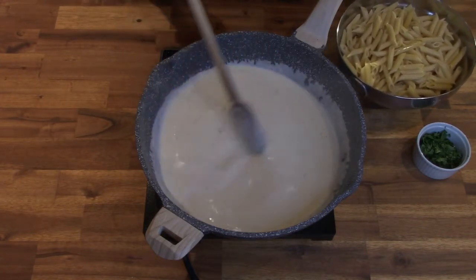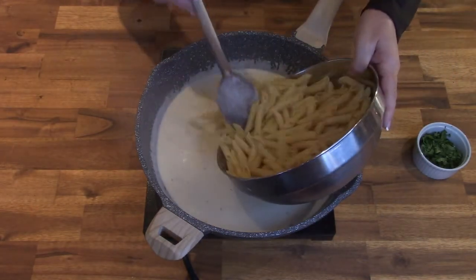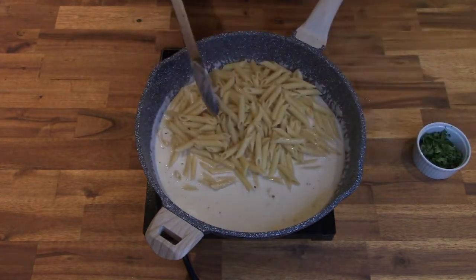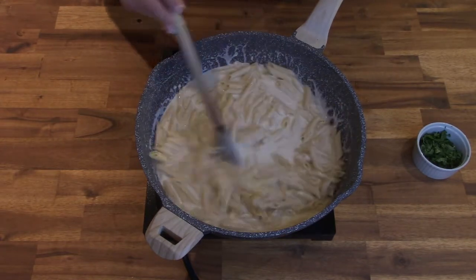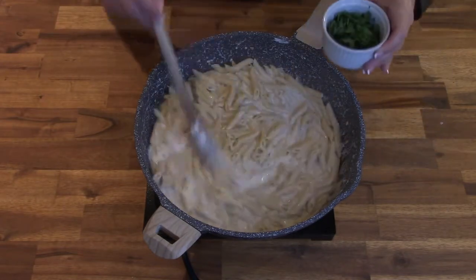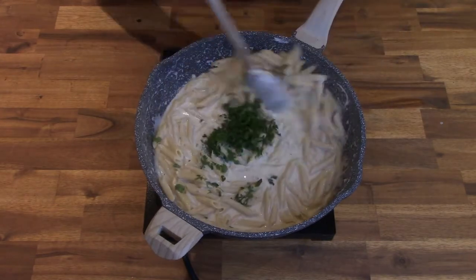Once this Alfredo sauce comes to a simmer, and you're sure that all of the cheese has been melted and incorporated, we're going to go ahead and add 1 pound of penne pasta. I've said it before and I'll say it again, Barilla is my favorite brand. I only use Barilla pasta when it comes to boxed pasta, and this pasta has been prepared al dente according to the box instructions. And now I'm going to add, for a little bit of color and a little bit of flavor, 1/4 of a cup of chopped fresh Italian parsley.